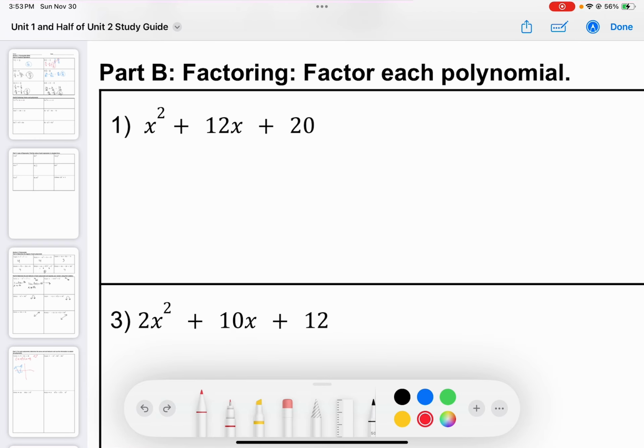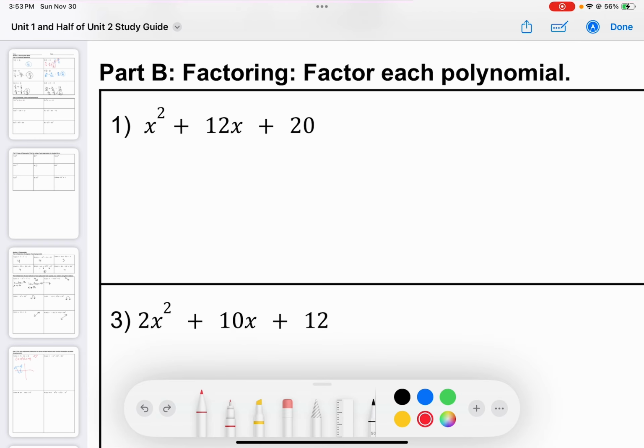Just to show you can go back and forth. I'm not going to do that for all of them here. But again, the answer here, let me just write it. You can see it one more time. x plus 2, x plus 10. Order does not matter, so it could also be x plus 10, x plus 2. All right, let's move on.